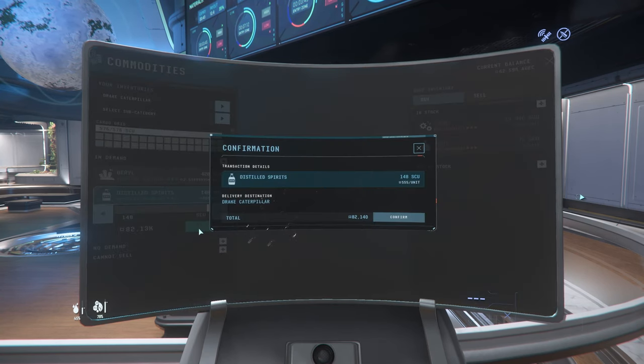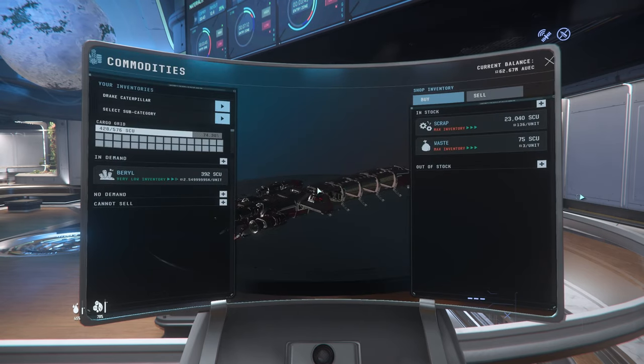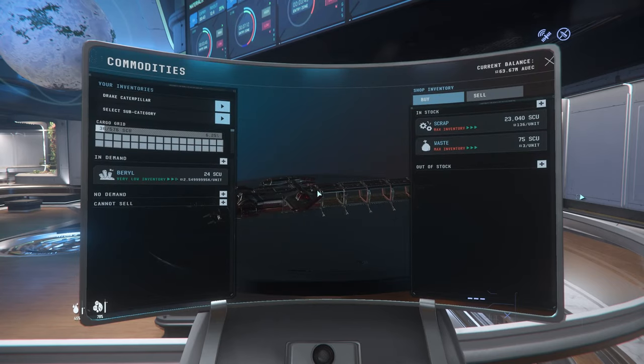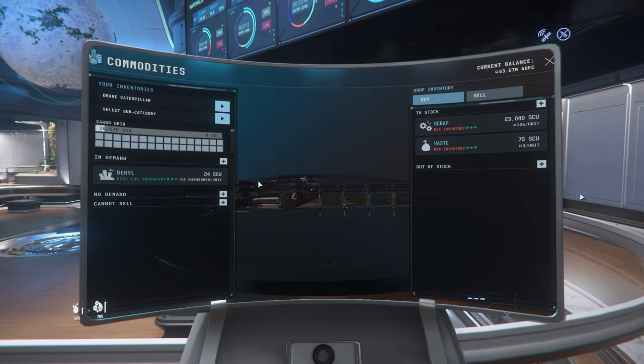Okay, so sell all the distilled spirits. That's gone. That could have been an extra 148 barrels. Never mind. And now we can sell all of our... That doesn't seem right. It's a bit odd.